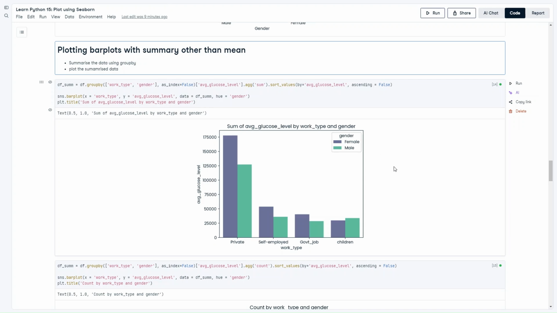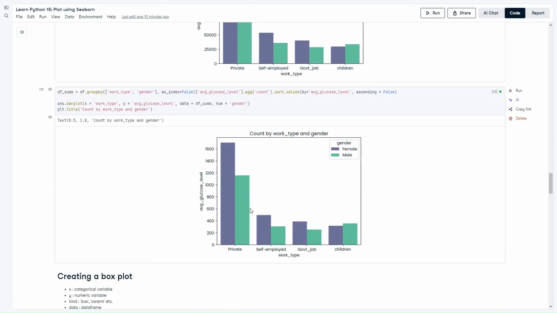Maybe this sum of average glucose level may not be a relevant metric to plot on this chart, but this is just an example. And here you can see that for private work type employees, in female this is higher as compared to male. So like that, you can get the count as well.